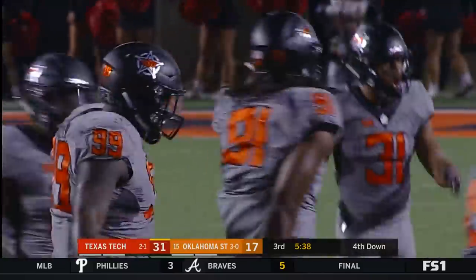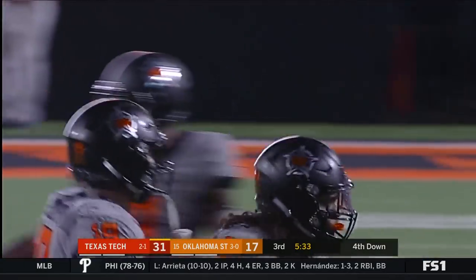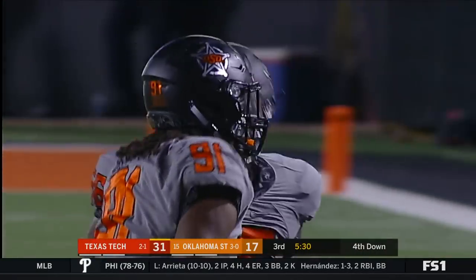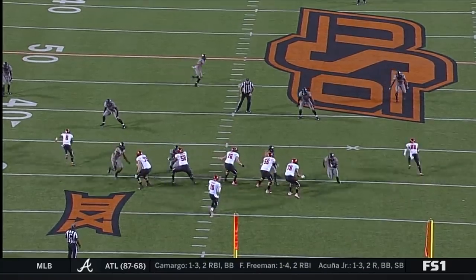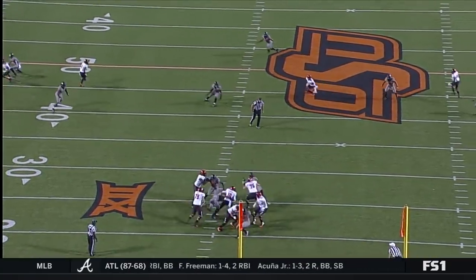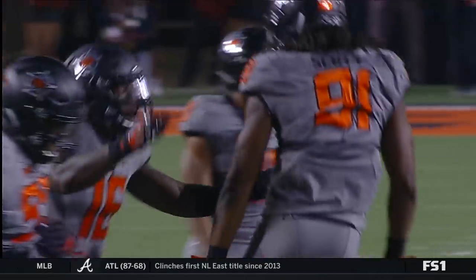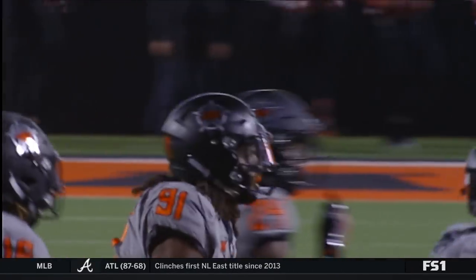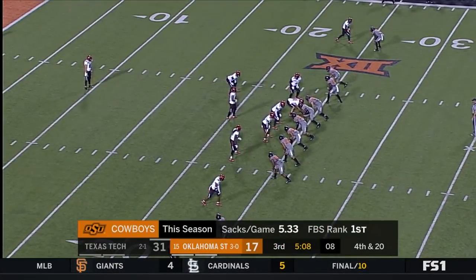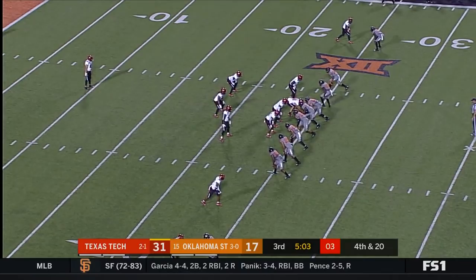Mike Scott gets to Bowman. The team that leads the nation in sacks finally gets one tonight. Well, smartly, Oklahoma State did a wholesale change out on the defensive front. They wanted fresh legs on the outside and up front to cause penetration. That's the reason why you had a reserve backup defensive end come in on third down with fresh legs, and you see the get-off just beats the left tackle to the edge and gets a key sack on third down. Everybody in the stadium is standing up.